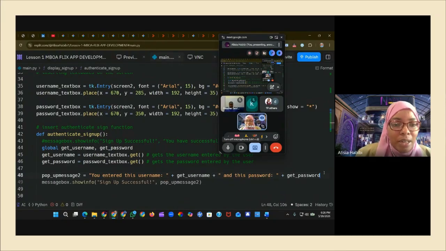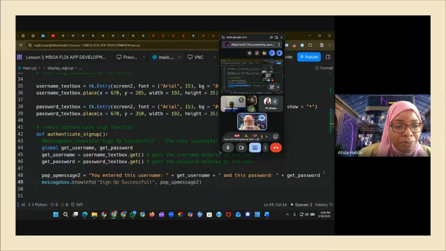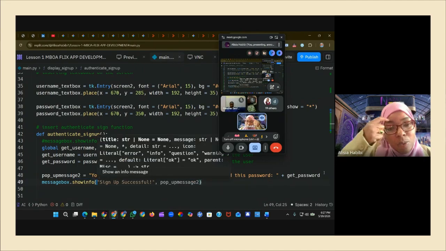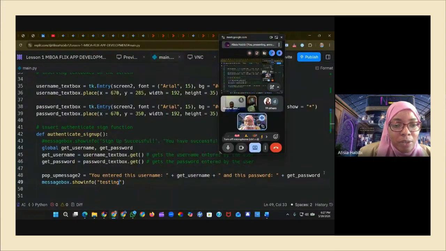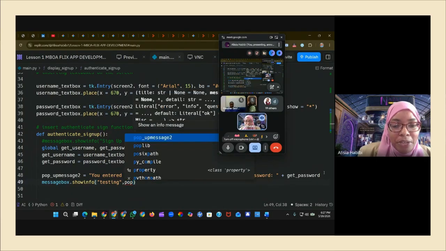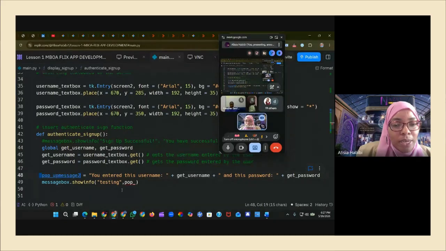So now when I come back here and I want to show a pop-up message, like the message dialog box, do you remember that? So we got the message box dot show info. Do you remember? And I told you there's many ways we can show things. What do you want to call the box that's going to tell them you entered this username, you entered this password? Let's just call it testing for now because we really don't need it, to be honest. This is just for me to show you. Now I'm going to put the name of my variable, because that's what I want the pop-up box to show.